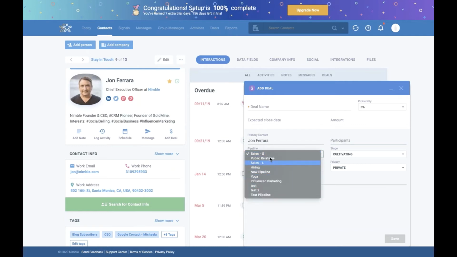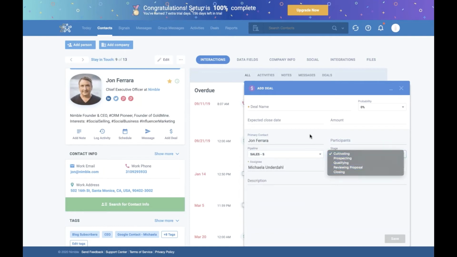Then you can tell Nimble on which pipeline you want to put the deal, which stage, who you want to assign it to. Also, the administrator of your account, every time they invite a new team member, will be able to give them different permissions. So deals can be private. If you are creating deals and set them as private, nobody on your team will be able to see them. You can also give this permission to other users, so then they will be able to create private deals as well. If you don't want them to be able to create private ones, you can give them different permission. So you can give them the option to create public deals that are viewable and editable by everybody, or they are just view only. So then you could just ask them if you wanted them to make any edits, but you would still be able to see all of them on the pipeline. So that's definitely something to consider for the account admin as well.